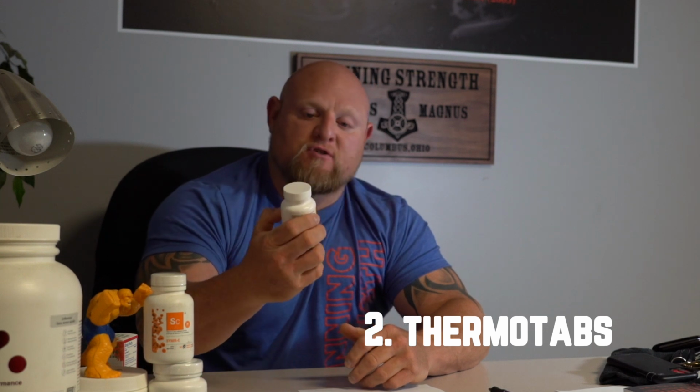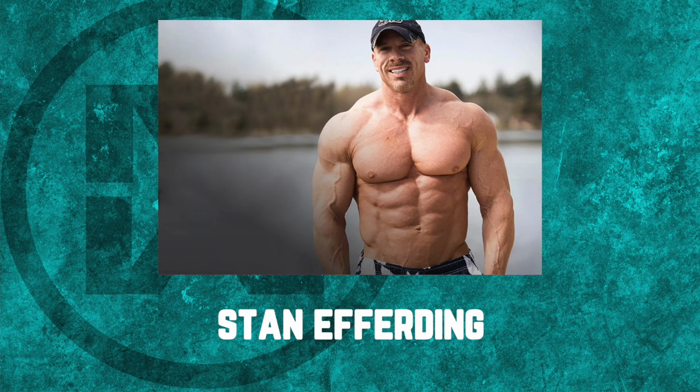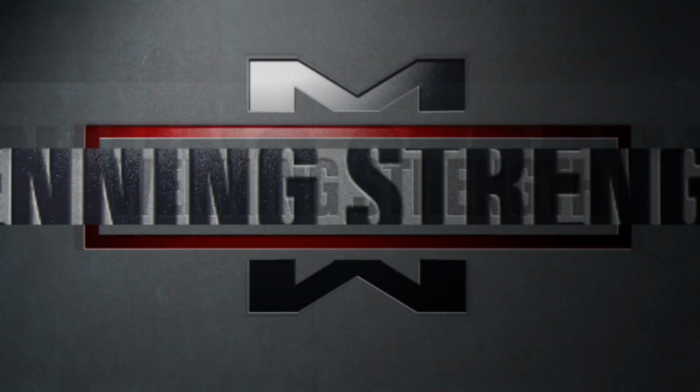The next thing is that we even take a little bit of buffered salt right before we train. We take what we call thermotabs. Now this is just buffered salt, and thermotabs will help tremendously if it's super hot out and you're going to sweat your ass off. So we usually take anywhere from 2 to 3 buffered salt tablets right before we train. I actually got that tip from Stan Efferding, and it helps me out tremendously when it's super hot out and training. It doesn't seem like I hit a wall nearly as fast.